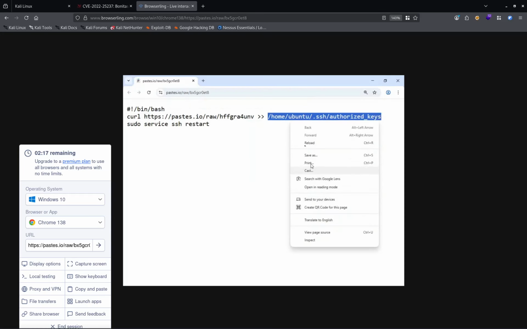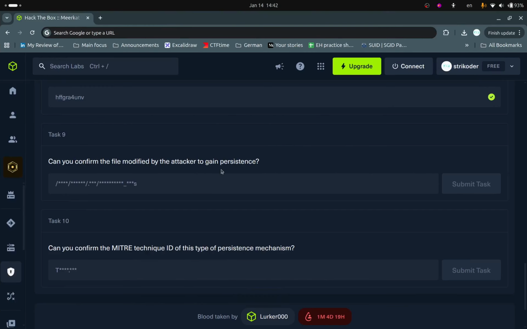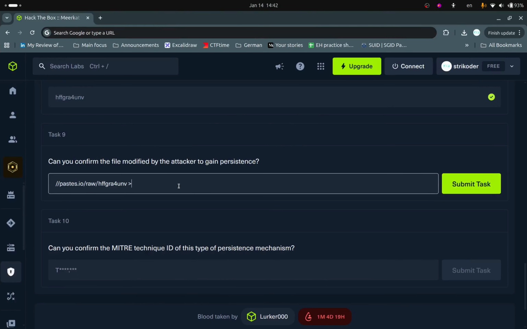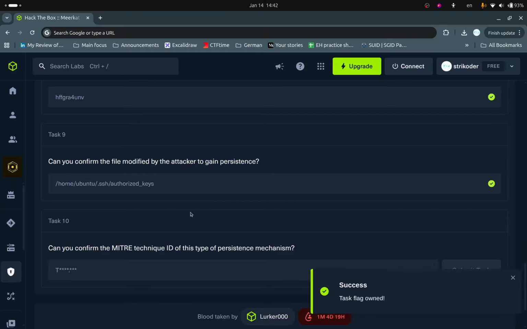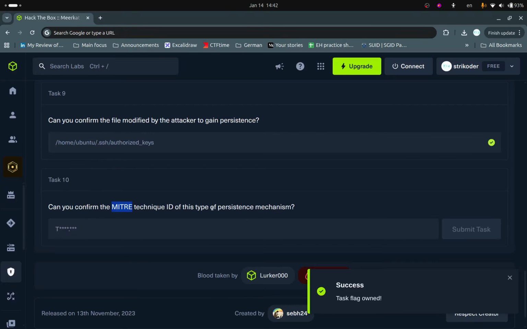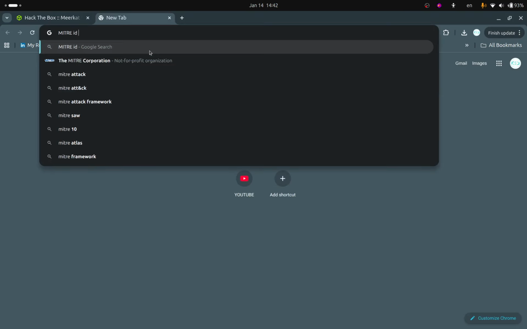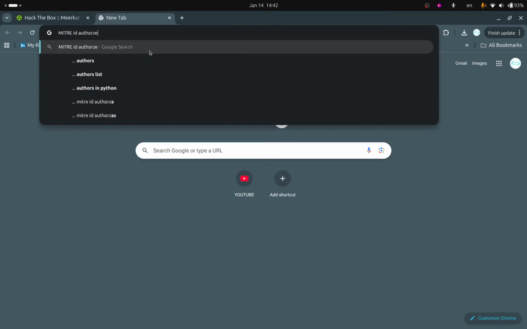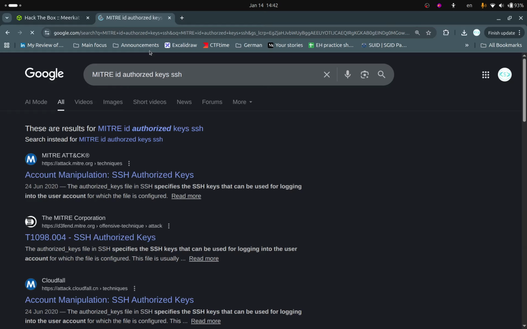I mean, that's not extremely good because I'm doing that on the VM. Home Ubuntu SSH authorized underscore keys. And can you confirm the MITRE technique ID? MITRE ID authorized keys SSH.